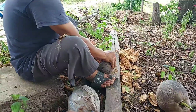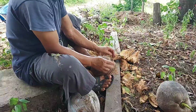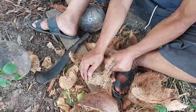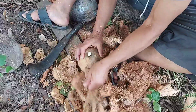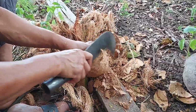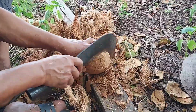Then you just open the outside skin, the outside part of the coconut. It will be soft and fluffy like this. Take all of it out, and then we will see the hard shell inside. This part of the coconut is very hard, like hardwood.